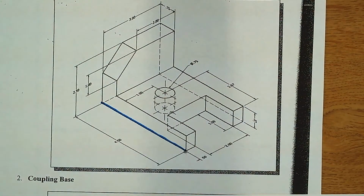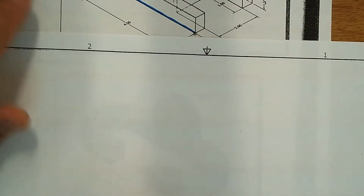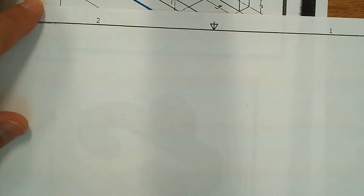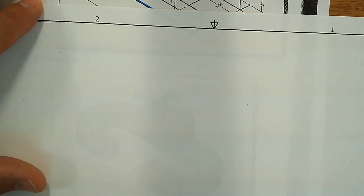How many degrees off the horizon did I say to draw the axes? Do you guys remember? Yeah, 30. Gotta make sure you guys can see this, and I gotta make sure I give myself enough room. So I'm gonna start right here, and I'm gonna draw it roughly 30 degrees off the horizon. Notice how I'm taking these small strokes?